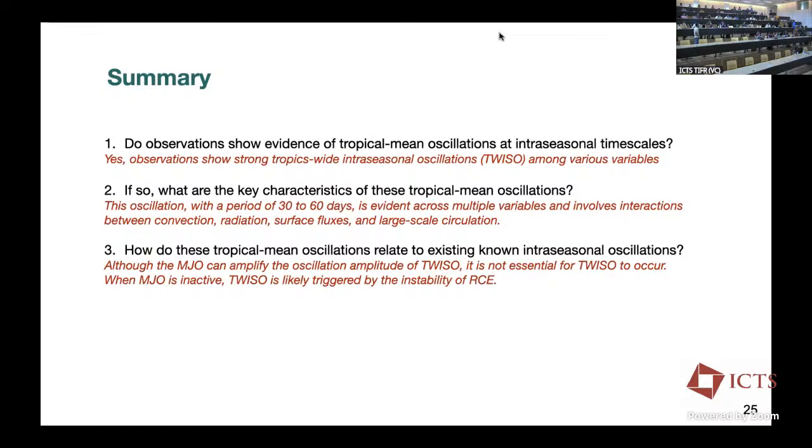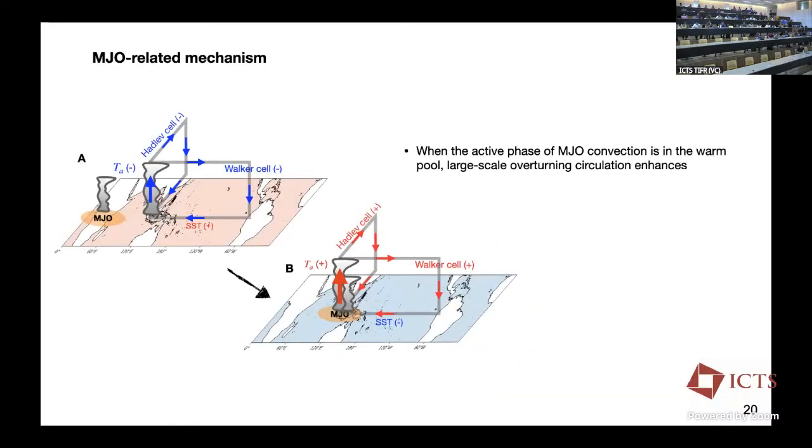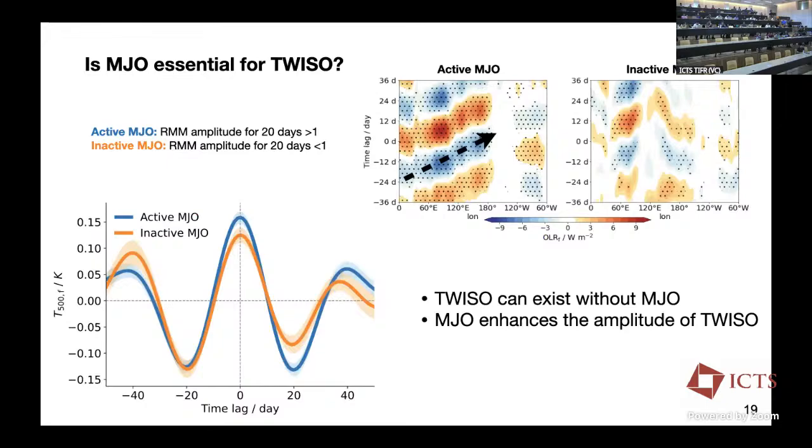Hi, thanks for the nice talk, and the results are very interesting. I just wanted to know, you talked about the MJO active phase, and that can amplify these convective processes. I was wondering, before the active phase of the MJO propagates, we normally have this suppressed phase, which also propagates with the downward motion and subsidence associated with it. Do you see, instead of amplification, a reduction of the oscillation strength with that?